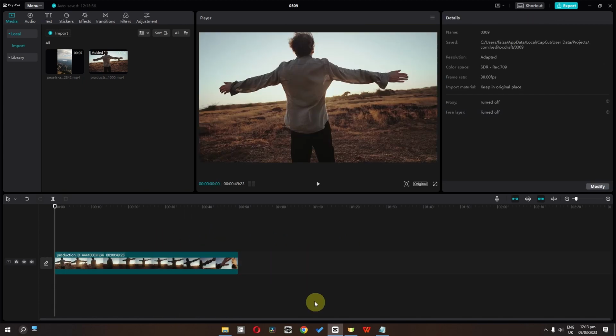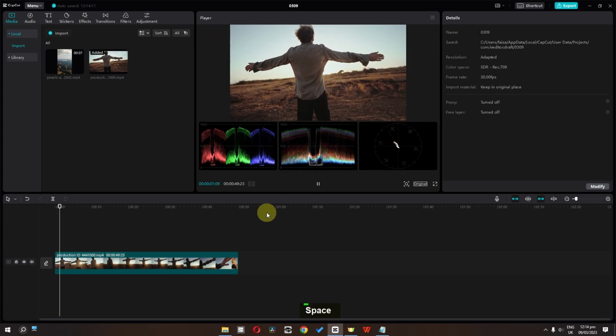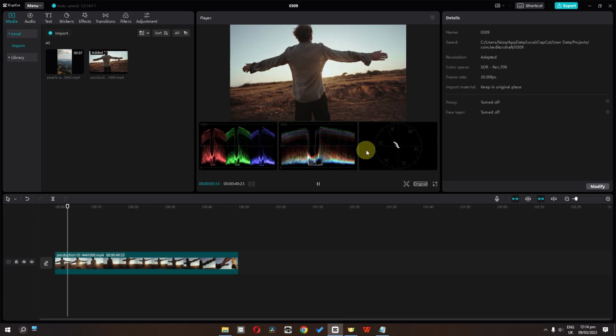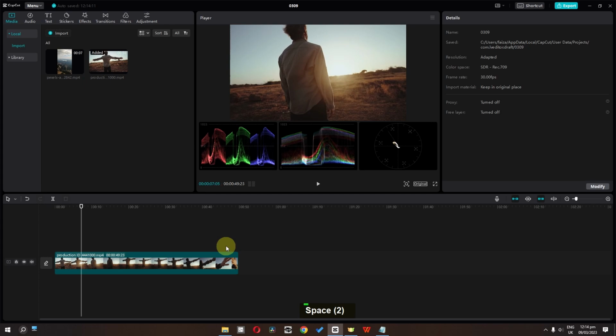So when we start editing the clip, first we'll look at the color scopes. As you can tell, we don't have any scopes right now, so first we have to enable them. To enable them, you have to click here, and now we have to enable this in Color. And now, guys, if I play this video, as you can see, we have three different scopes. Let's stop this video, and now let's turn this off.